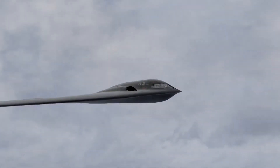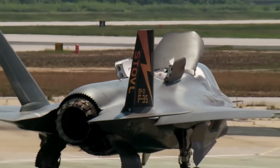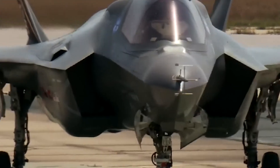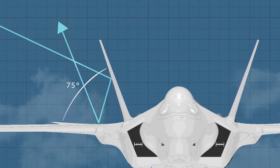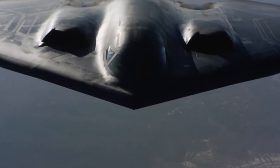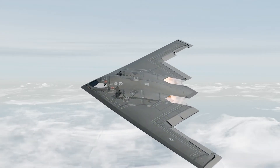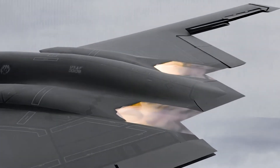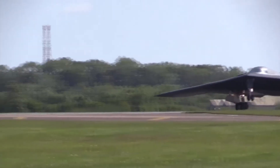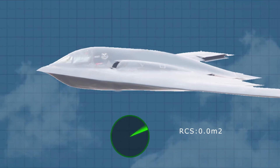Where most stealth aircraft find themselves at a disadvantage is double bounce reflection — when radar waves bounce off two or more surfaces. Parts like the tail and engines are unavoidable double bounce death traps. Stealth aircraft like the F-35 implement twin tails and twin engine intakes, adjusting fin angles and narrowing engine intakes to prevent complete bounce-back reflection. The B-2 takes a vastly different approach by moving the engines to the top of the wings, covering them from radar waves below and hiding them from infrared sensors that could lock onto the engine thrust. And in terms of double bounce reflection on the tail — the B-2 simply doesn't have one, which is precisely why the US Air Force favored this design.